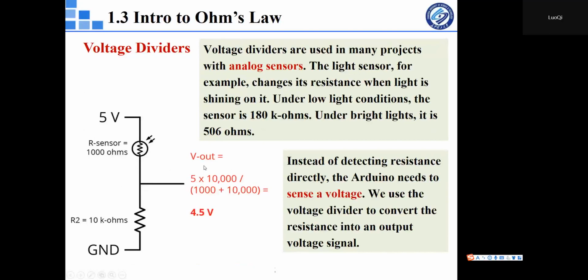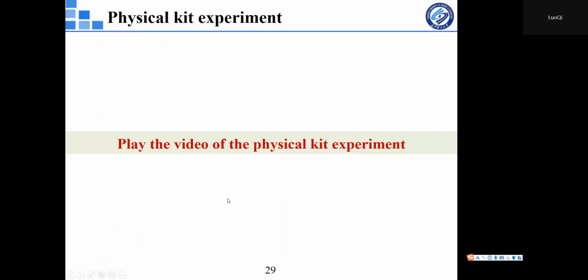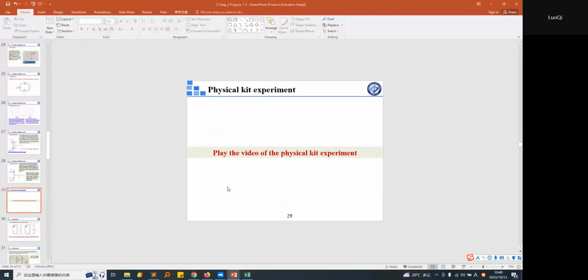Okay, so we can calculate the voltage output is 4.5 volts. Okay, let's see our physical experiment.